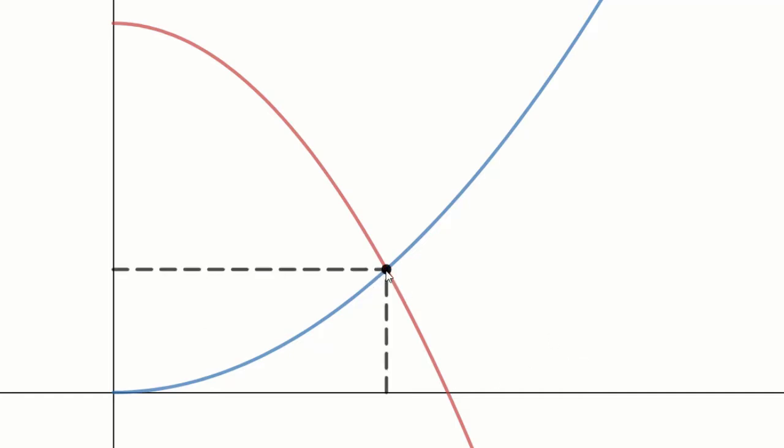My equilibrium point is right here, and allow me to not show the actual values for these, because I don't want any viewers to be worried about any of those yet, because I didn't even show the actual function for this red demand curve and the function for this blue supply curve. We didn't need any of that here. We're just looking at the general idea. All right, so that's all you need to know right now. And of course, this is nothing unfamiliar to any of you viewing this video lesson. And so the demand is here in red. The supply curve is there in blue. And so this point right here is called the equilibrium point.